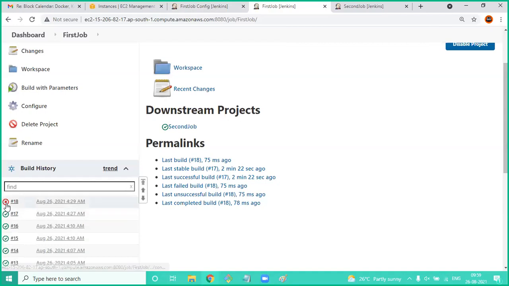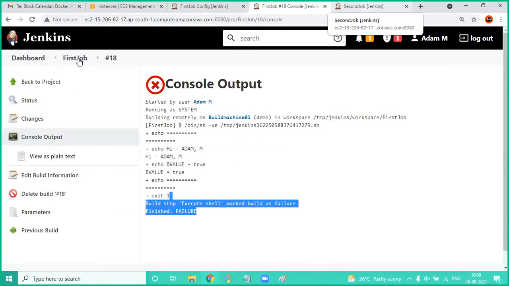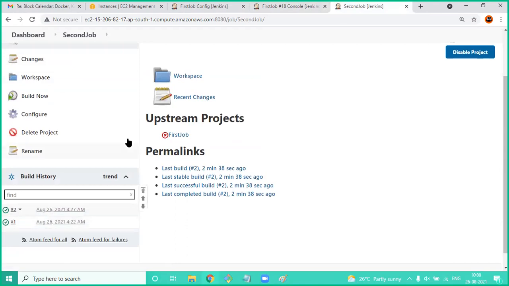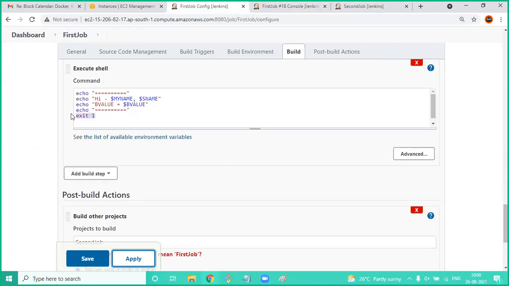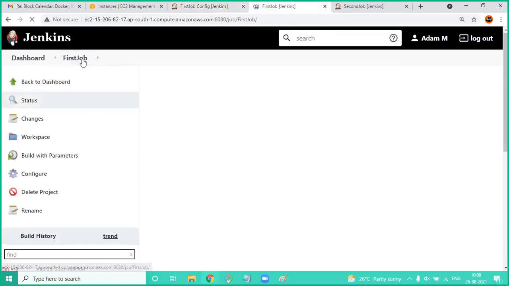Okay, so here it's clearly indicating that this execution failed. And if you go inside, you should see at the end, the second job is not triggered because this failed. Same way, if you go back to second job, you should not see a third execution. There should be only two executions. Okay, so based on my condition, only if this job is successful, it should get executed. The same way, if I set the condition as failed, then only when it fails, the downstream job will be called. So you can choose the dependency, and then based on the condition, Jenkins will call.